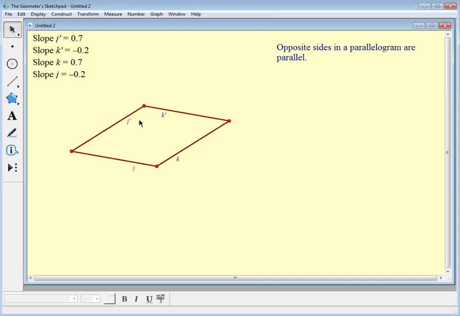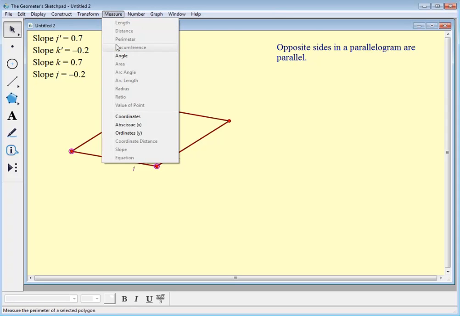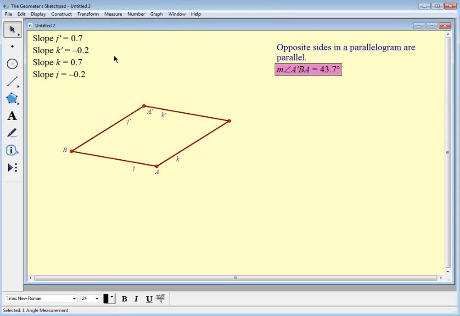Let's measure angles. So there are a couple of ways to measure angles. One of them is by selecting 3 points in order. So I selected this point, this point, this point. And if I go to Measure Angle, it'll give me the angle between those, and it put it over there.